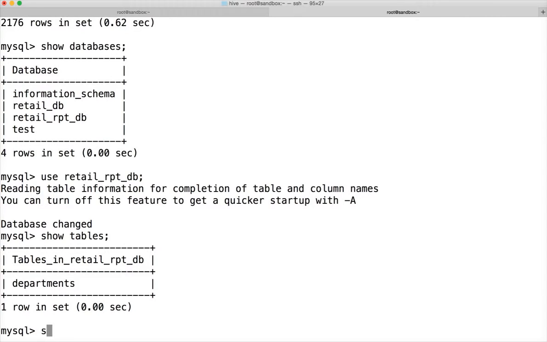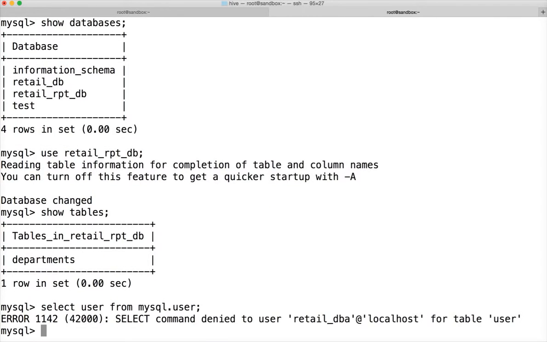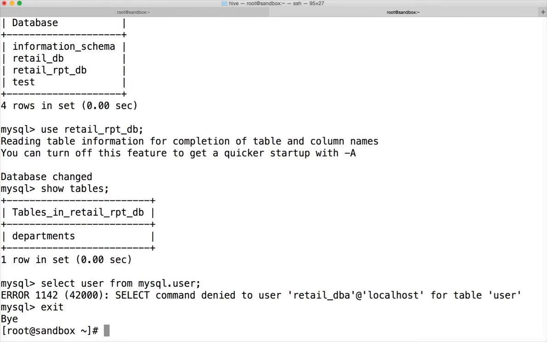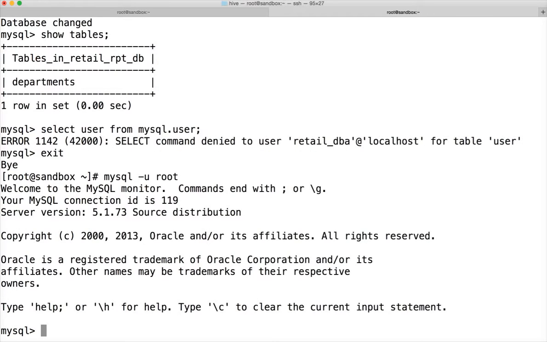Let me see the users. Select user from mysql.user. Okay, I have logged in as retail_dba, which does not have the permission on this data dictionary table, so I'm exiting it and logging in as root. Now let me run this query.